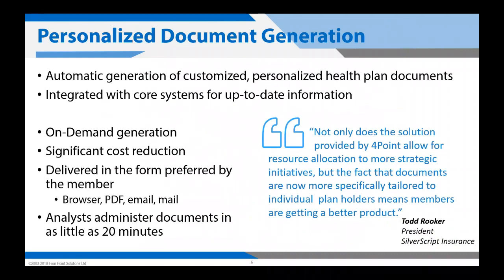And what it did was produced on-demand generation so that the individual got that exactly accurate health plan document presented to them, delivered in the form that the member preferred. If they wanted it in the browser, if they wanted it via email, if they wanted a PDF document, they wanted it by regular mail, we could actually print it and regular mail it.